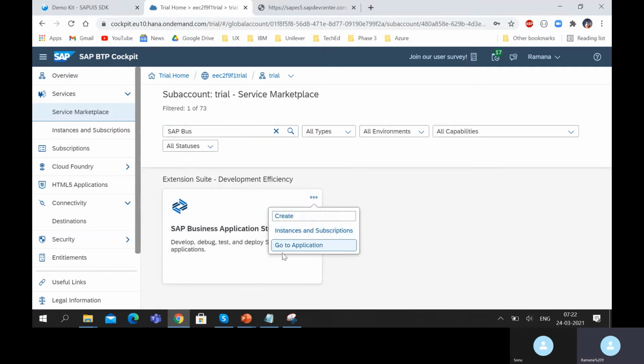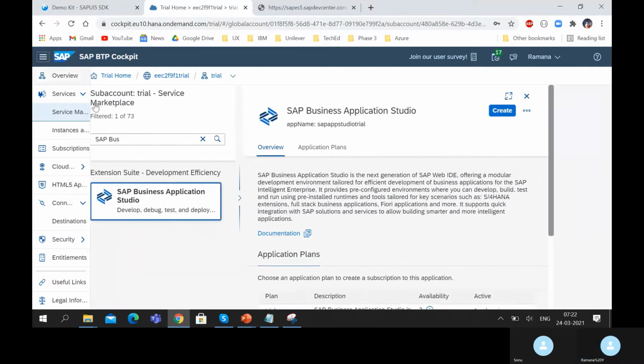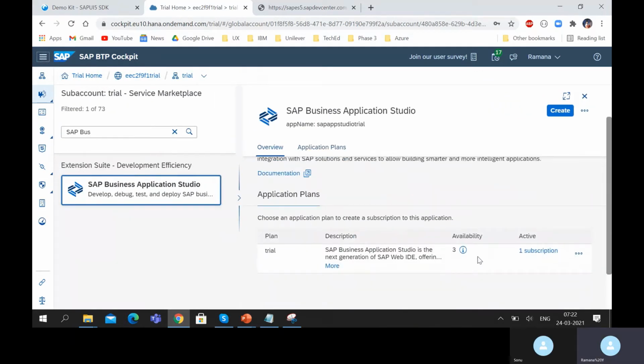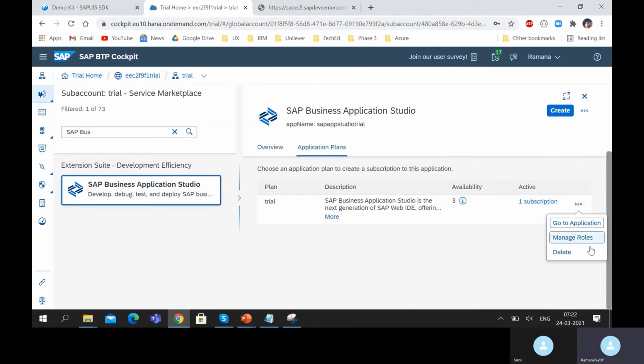Now there is a slight change in the approach for you. If you already have it, you just have to click on create, or you can select this. One thing we need to understand is that if we are deploying any applications, we can now restrict access based on roles as well.